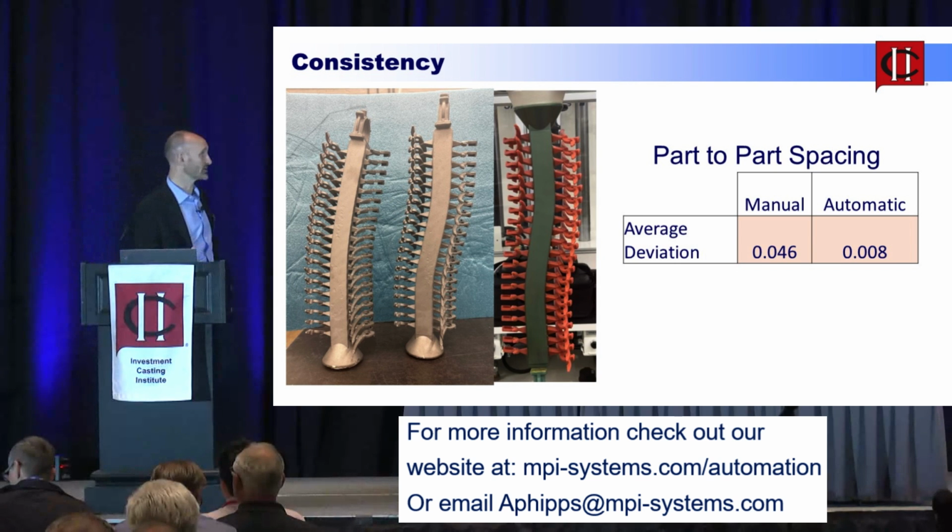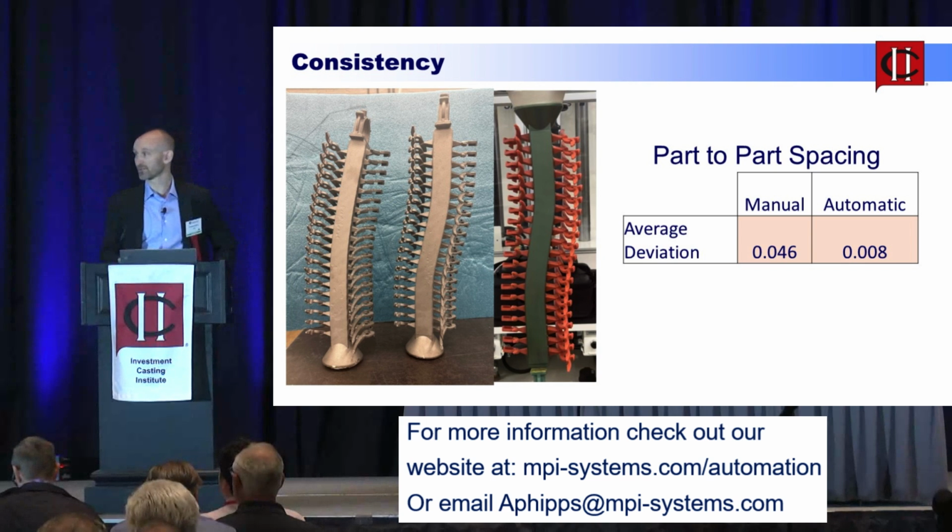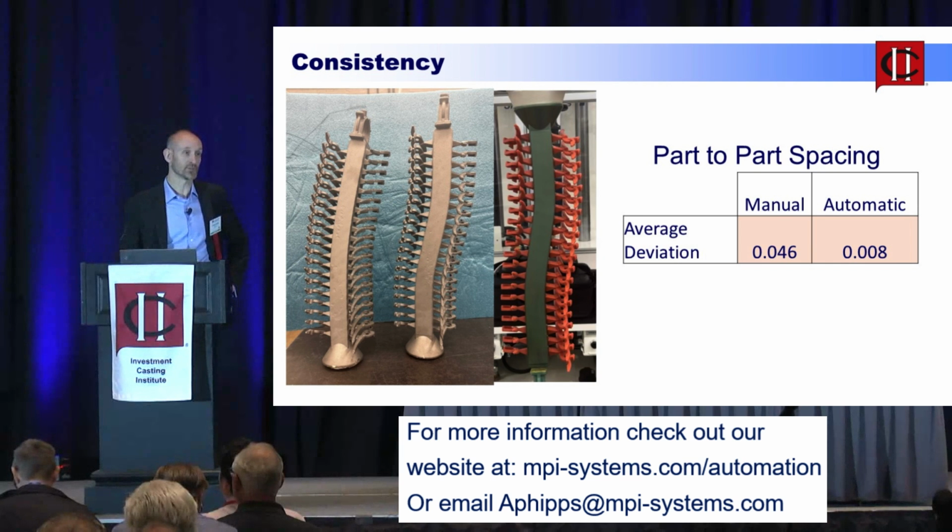I decided to show these because the machine is so flexible. This is one recipe that made all 3 of these assemblies. These are actually 3 different assemblies. I wanted to see how well it would do, and frankly, I didn't know if it would, so I took a hot runner out, I bent it over my knee, I put it in the machine, and we ran it. And it continued to produce perfect assemblies without any programming changes.